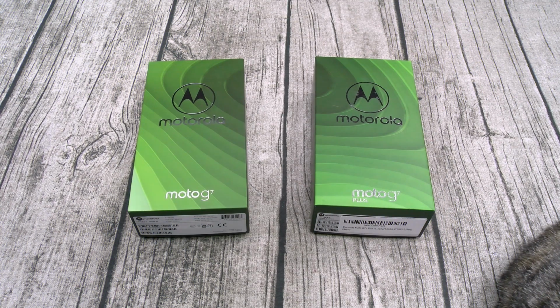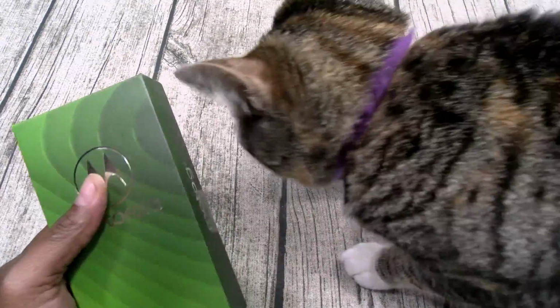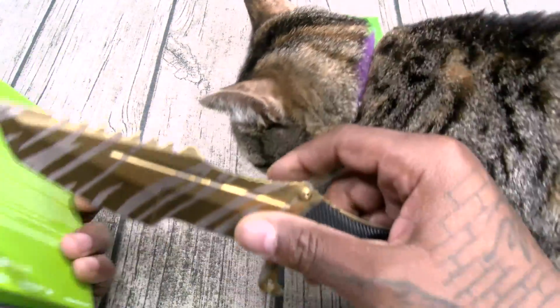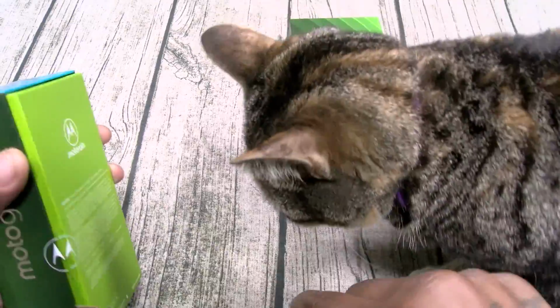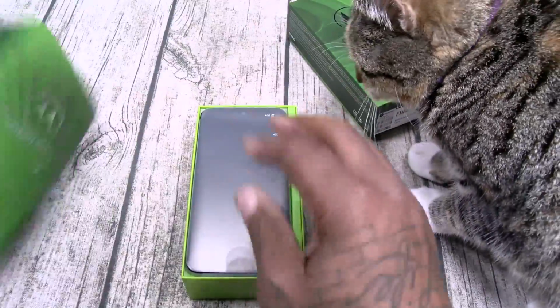All right, so let's unbox this and see what it is. First things first, shout out to White Shoes, back in the building. I love my white shoes. White shoes. Calm down. All right, let's start with the G7, $250. Let me grab a little unboxing knife. What we got on deck? I got the tiger tooth. Here we go.